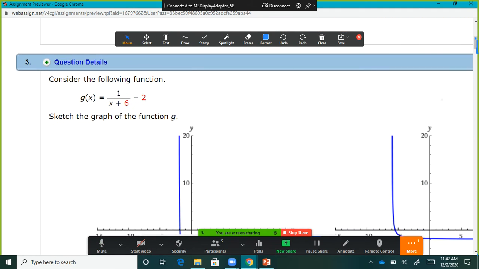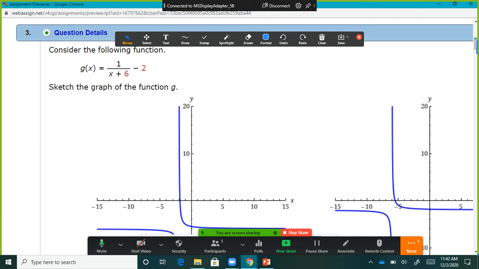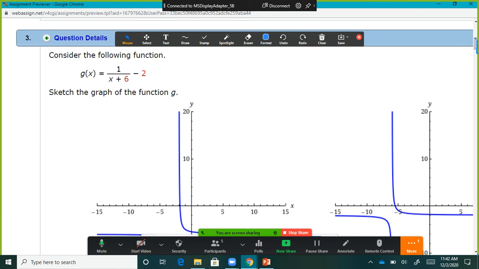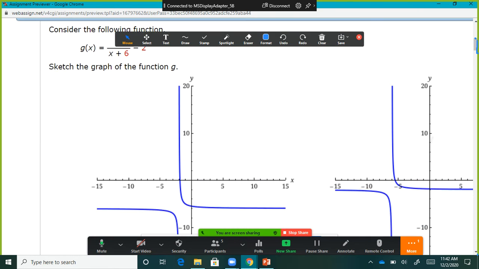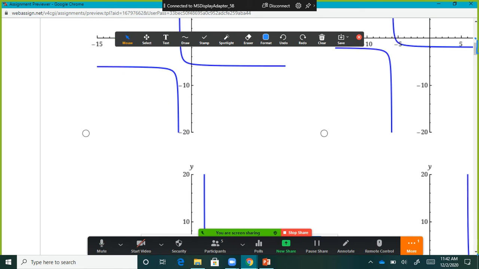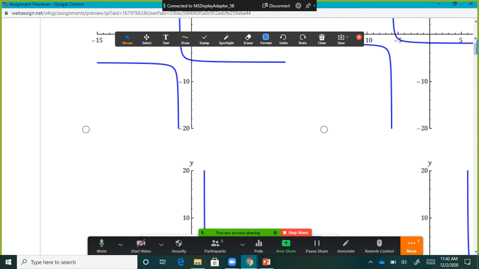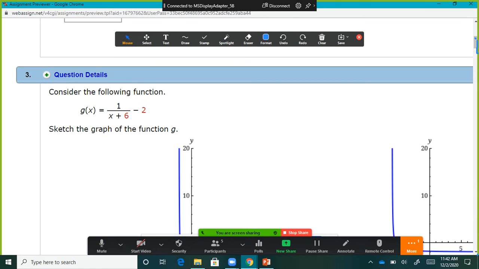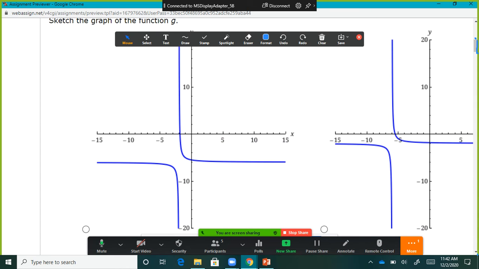All right, so here, the rest of them are pretty much going to be sketching the graphs. That one, it just wants you to sketch the graph. You can type it in your calculator, but I can probably get pretty close. Number one, on this right here, I know that there has to be an asymptote at -6, right? X equals -6, because that causes the denominator to be 0. So I know that's not here at -6, so the asymptote's got to be over here.